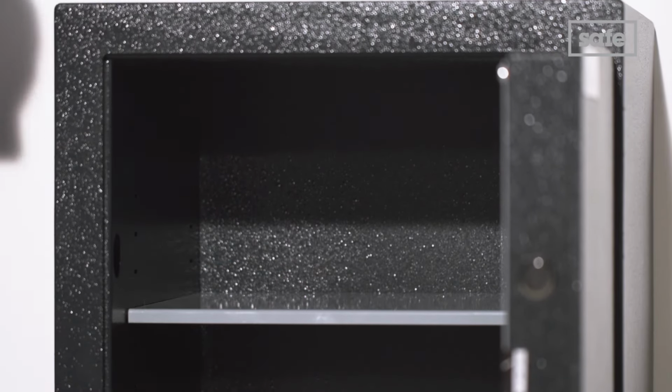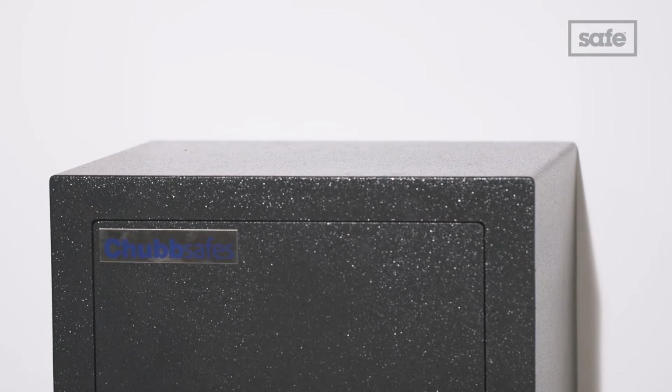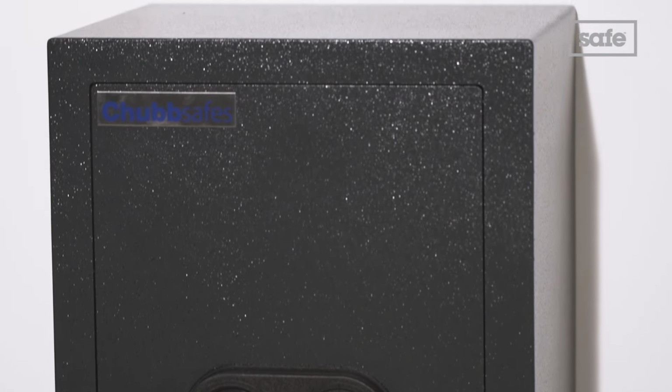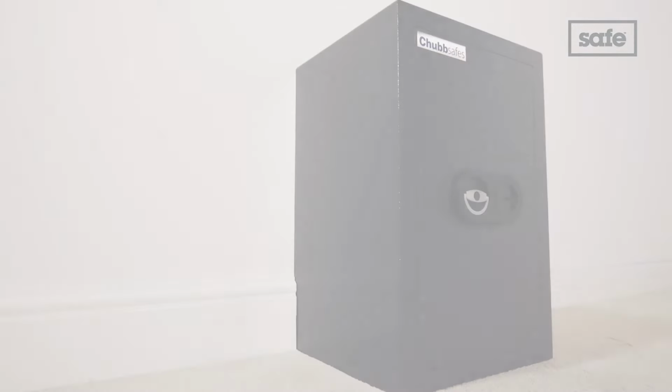Now that everything's in place, check that the safe is sturdy. If there's any movement at all, it could be possible to slide a prizing tool between the safe and the wall, so tighten the bolts until the safe no longer moves. And your installation is complete.